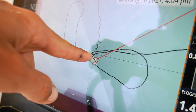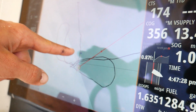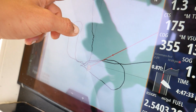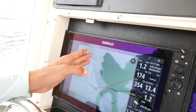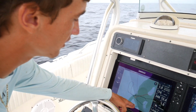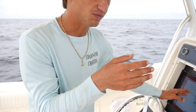I got the boat real close to the number, got it to stop moving, and then just let the boat drift. Now that we've made this path of where we have drifted, the easiest thing to do is to not rely on just eyeballing it and saying, I'm just going to go straight up from right here. You're always going to be off a little bit. If you want to get accurate at landing the boat right on the spot when you go to anchor, look at your numbers.